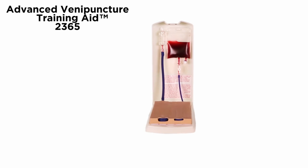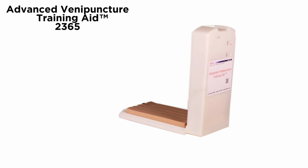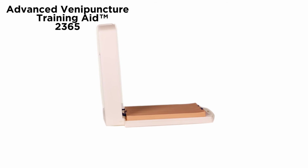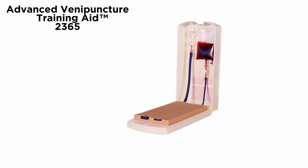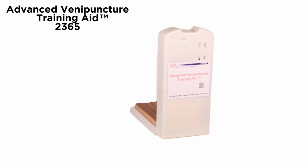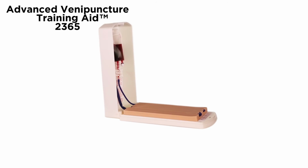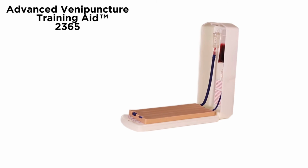The new and improved 2365 Advanced Venipuncture Training Aid is quick and easy to set up and store, lightweight, compact, latex-free. With a new and improved 2365 Advanced Venipuncture Training Aid, staff can improve hand-eye coordination, gain confidence, increase successful access, and improve patient outcomes. This is a model you and your staff need to include in your training tools.